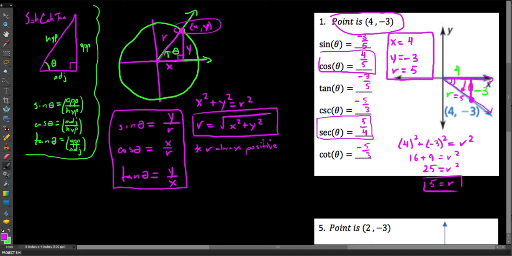So because we're in the fourth quadrant here and we have a negative y value, we tend to see things like our sine values be negative. Or tangent, which is this ratio of y to x, a negative over a positive would also be negative here. So we tend to realize that some of our trig functions will be negative depending upon the quadrant we terminate in. And the other thing is just that if, say, cosine is positive here, its reciprocal also is positive. If anything is negative, then its reciprocal is also negative.